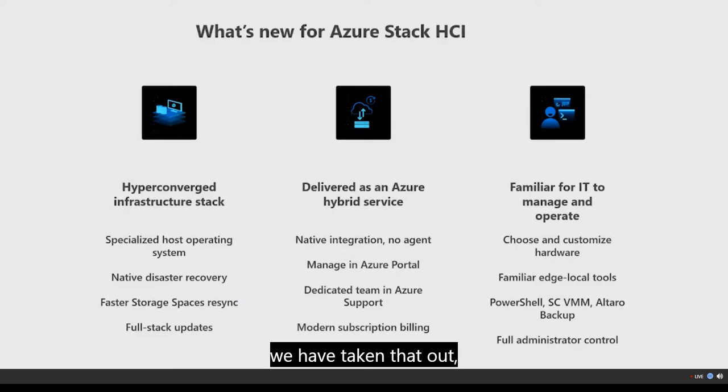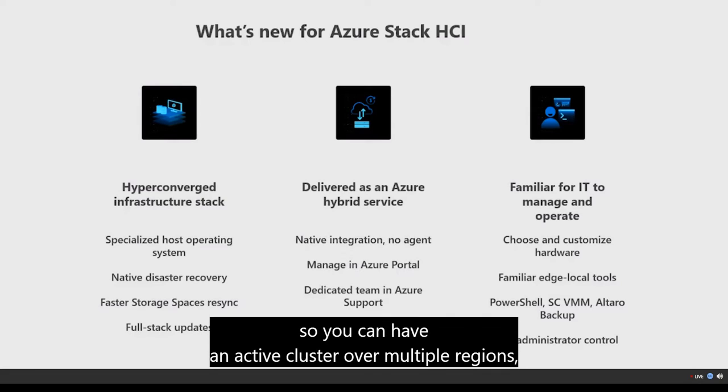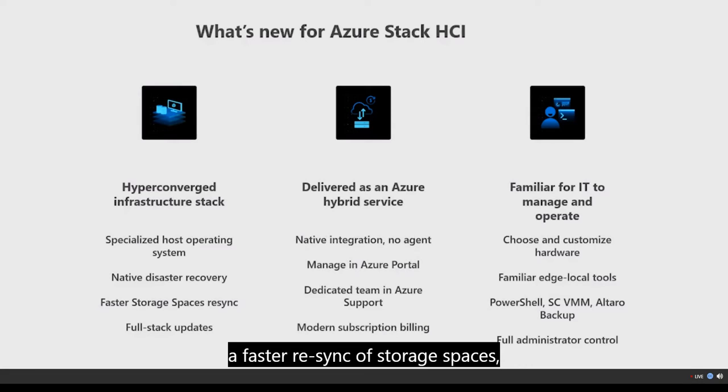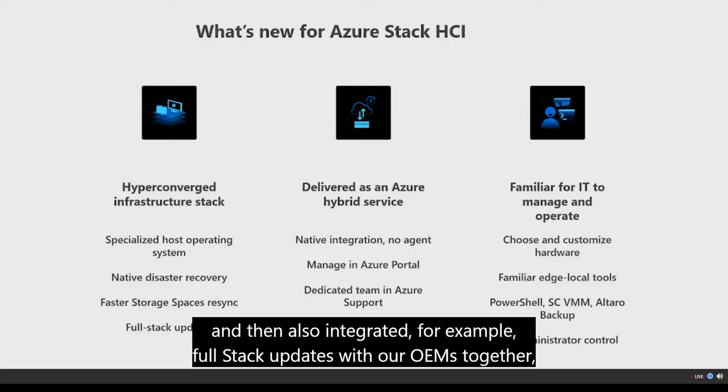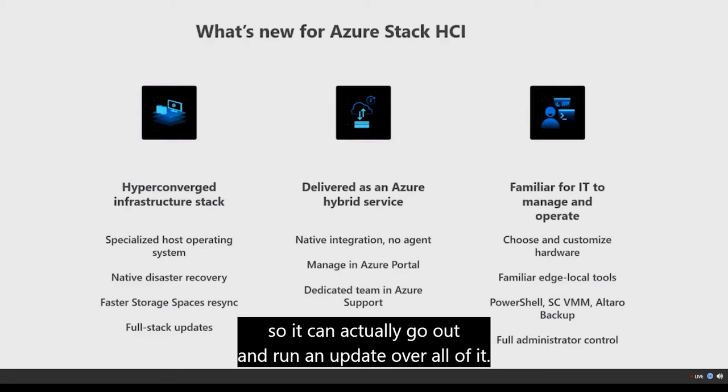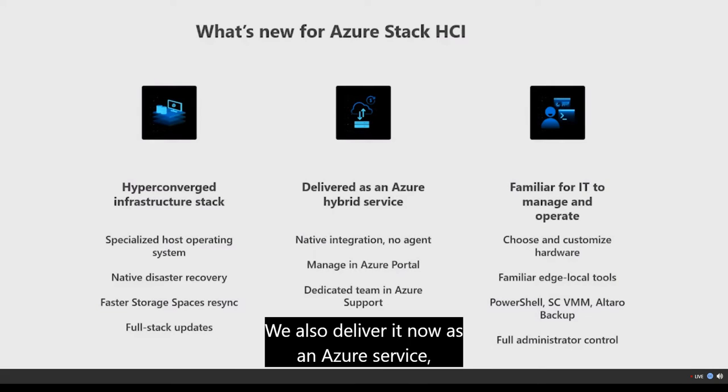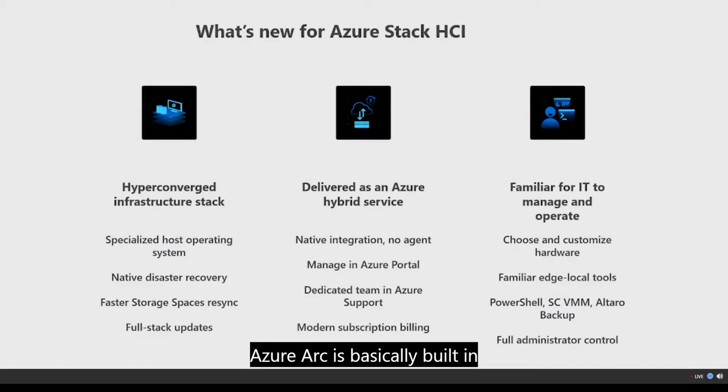We have taken that out, and we have built in additional new features, like for example stretched cluster, so you can have an active cluster over multiple regions, faster resync of storage spaces, and then also integrated, for example, full stack updates with our OEMs together, so you can actually go out and run an update over all of it. We also deliver it now as an Azure service, so that means it's natively integrated within Azure. So that means no agent or anything to install. Azure Arc is basically built in to the Azure Stack HCI operating system.